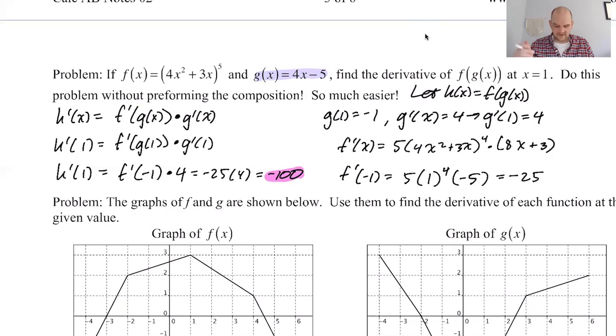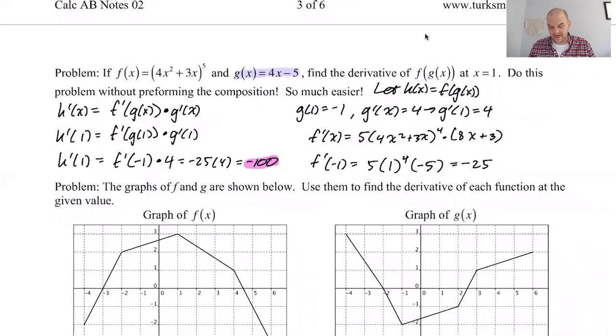It's crazy how the chain rule will let you get around things like that. It just makes your life a lot easier. If you know what you're doing with the chain rule, your life will be so much easier. So make sure you understand it. It's not hard. It just takes a little practice, but things that take practice are great, right? Because it just means that practice is all that stands between you and being good at them.